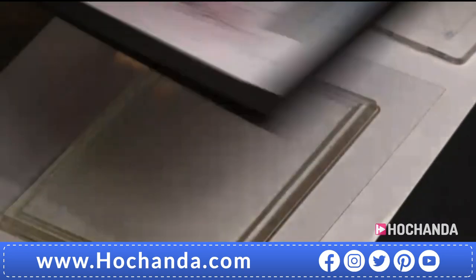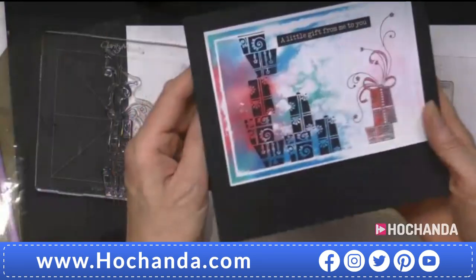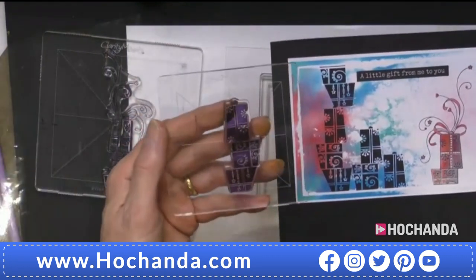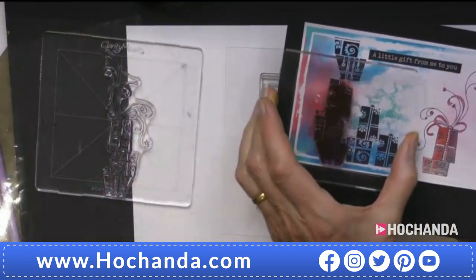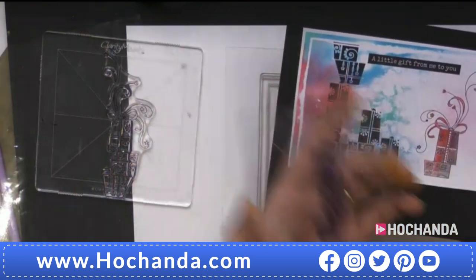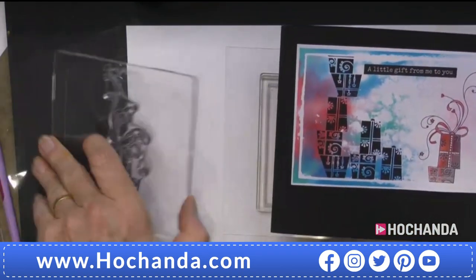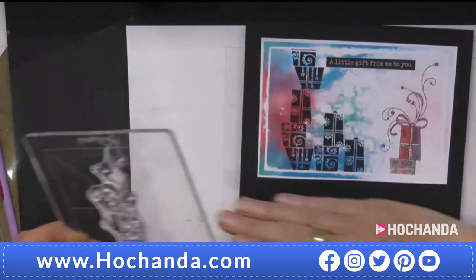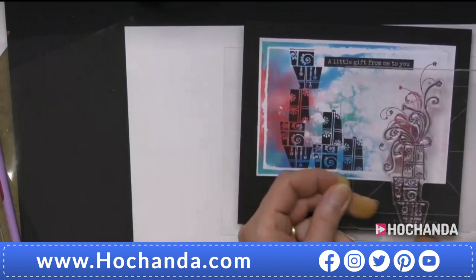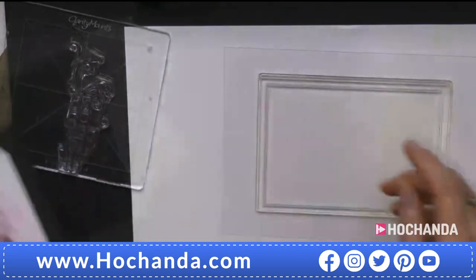Right, now let's have a look at this, shall we? Let's do the background, because the front's pretty obvious. We know now how these work. Obviously, this has been done with black ink straight over the background. There, look, one, then over there, two. So you just use different parts of the stamp, masking off the area in the centre. And then this one, same thing again. I just put a piece of masking tape across there to mask off that particular area, because it's a lot bigger than that. Look. But the background is the interesting thing on this.